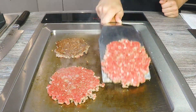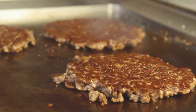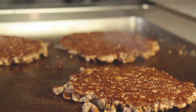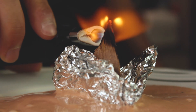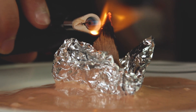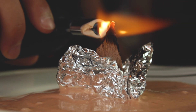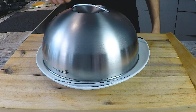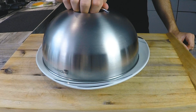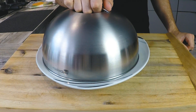Since BK patties have a smoky flavor which comes from liquid smoke, we want ours to be a little smoky too. Since we don't have liquid smoke at home, we're making our own little smoker: lay your patties out on a plate, put a piece of wood on them, light the wood on fire, put it out, and cover everything with a lid — this prevents the smoke from escaping and it settles on your meat. This may look and sound really sketchy, but it actually works, and after doing it a second time it had a really good smoky flavor.